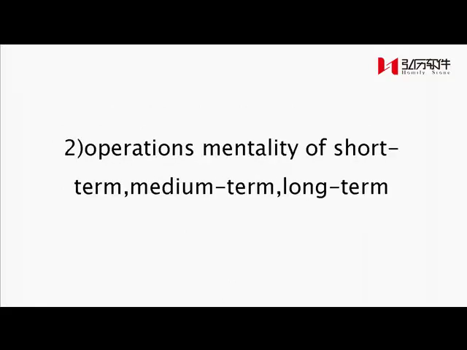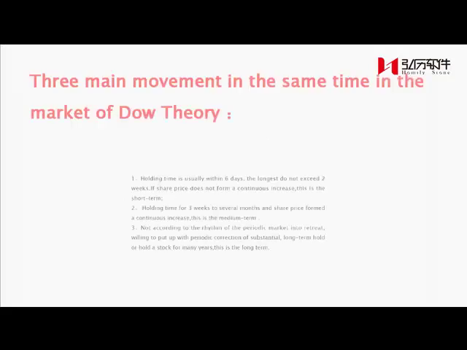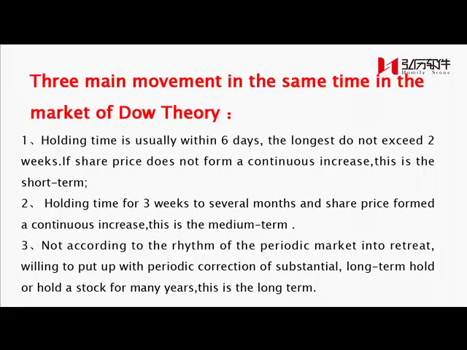The second one is the operations mentality of short term, medium term, and long term. Here I want to talk about three tips. As we all know, there are three main movements at the same time in the market. It comes from the Dow theory. The three movements are the main movement, the secondary movement, and the daily fluctuation. Here I want to give three tips about these three movements.